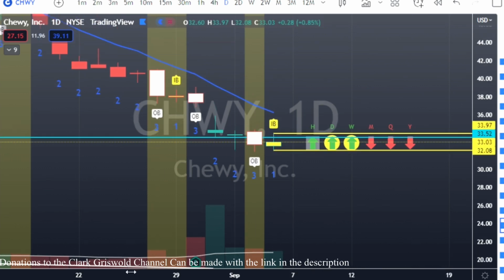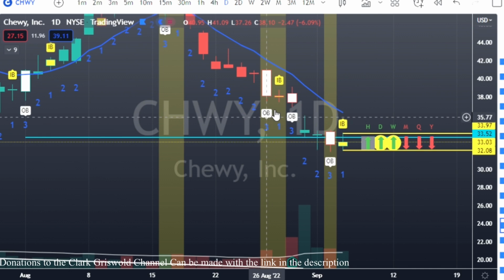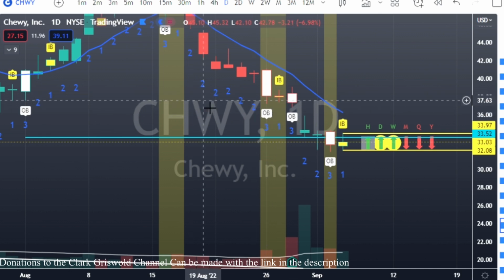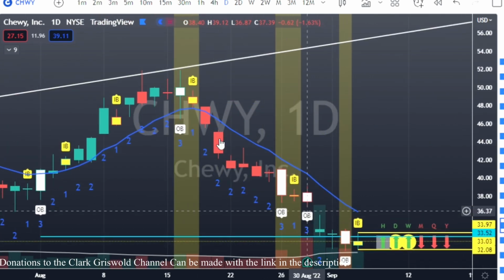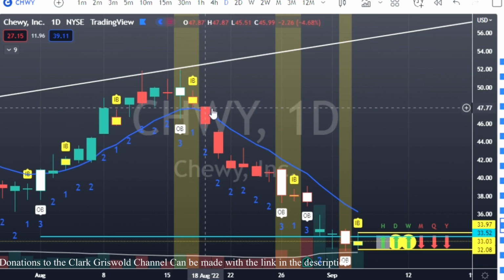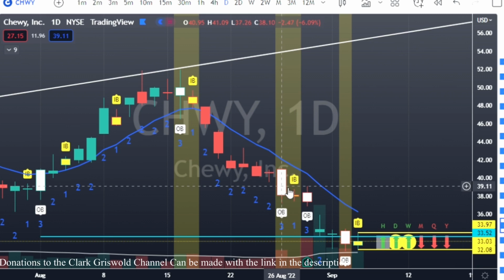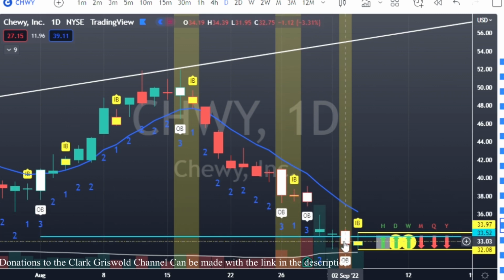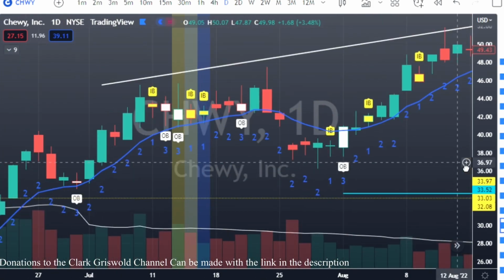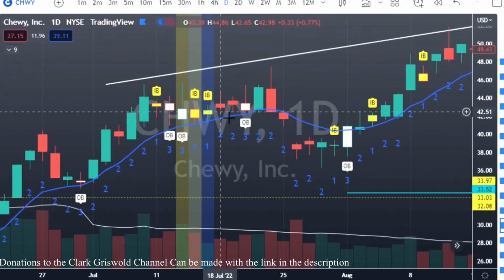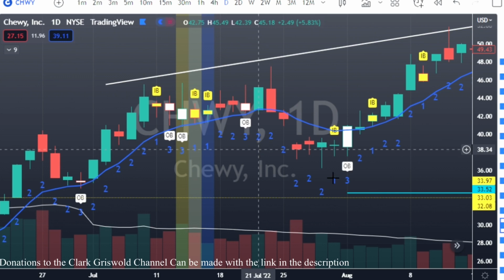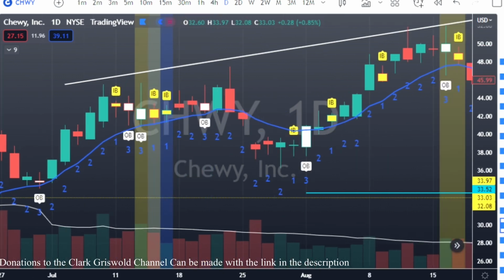Time frame continuity. If we go back and look, this past 3-1 setup had an outside bar. This 3-1 setup was a really good trend. 1, 2, 3, 4, 5, 6, 7, 8, 9, 10, 11, 12, 13 straight days of a downward trend. And then the last 3-1 before that turned into a double inside bar and a nice little run to the upside on the 3-1 setups.